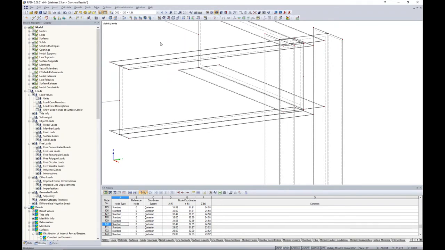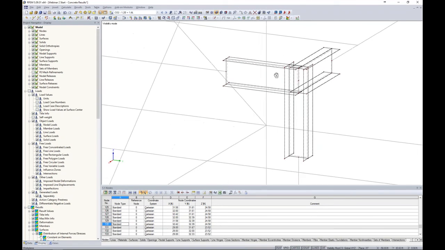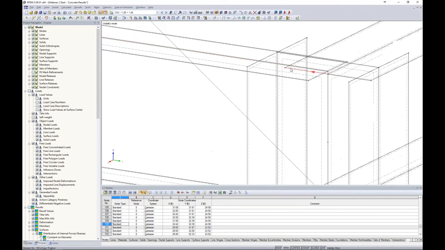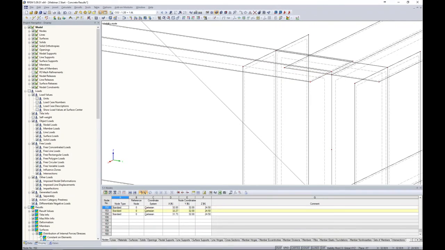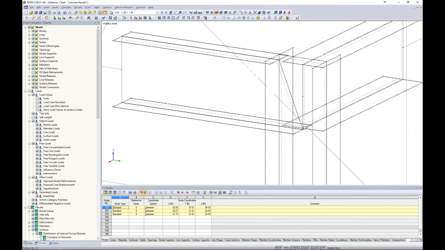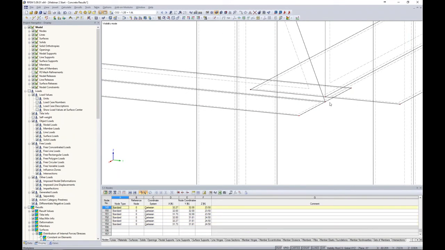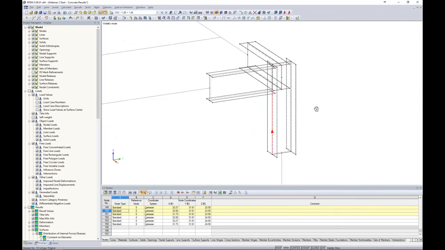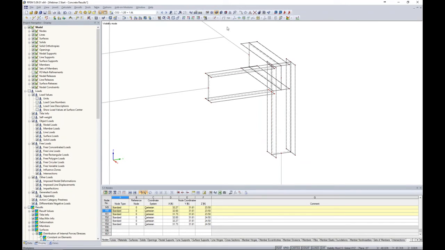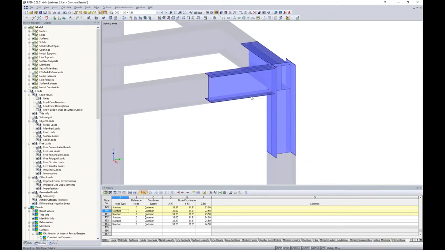Now the next thing is to move this beam here on our left to the face of the column. Well, that's pretty easy. If we rotate our model here, we zoom in, I can again select these 3 nodes that make up the top of this beam and just drag and drop them to the snap point of the face of that column. So again, those AutoCAD-like features will allow us to snap to the most important parts of the model. Again, I do the same thing for the bottom. I just simply snap to that point, and now I can see that that beam is framing in quite nicely to that column. If I take a look at my rendered view, we can see that here.